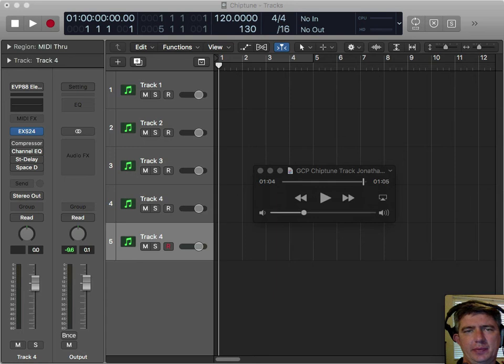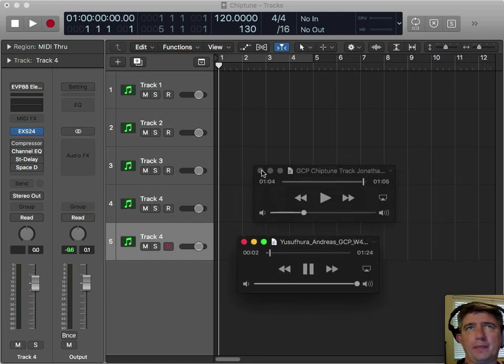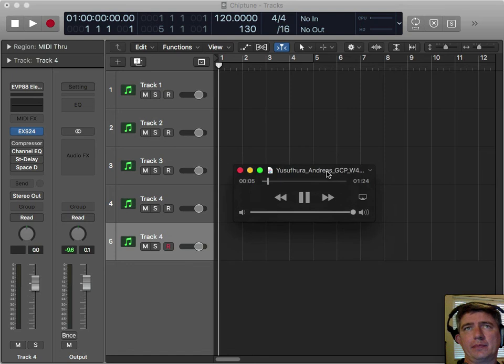Here's the next one. So good energy, lots of changes also throughout. Big sweeps through chords.